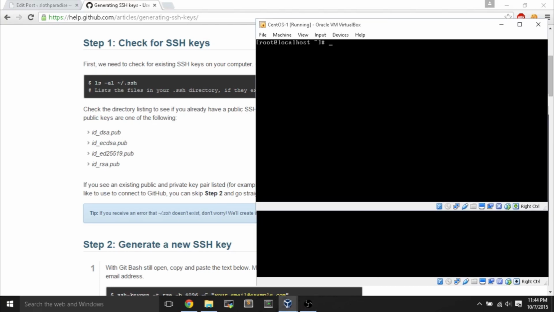Hey everyone, here's part 2 of my workshop on virtual machine clustering and setting up MPI. Now in part 1, I focused on the virtual machine clustering aspect of the workshop, and I talked about how to connect two virtual machines and how to set up an NFS server and client. Now in part 2, I'll focus on setting up MPI.